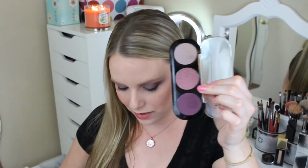So the next one that I have right there is number D826 Fig, and this is a diamond finish. So this is the one that has the sparkle in it. I will warn you, if you're not a sparkle fan, you probably won't like the diamond finishes, but they're not overbearingly sparkly, but they do have glitter in it.